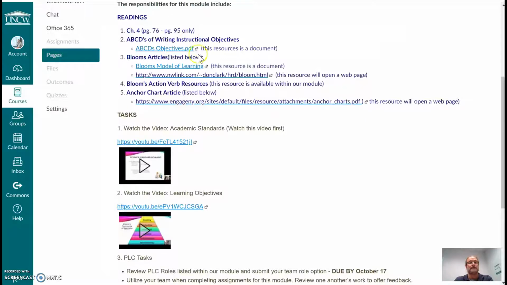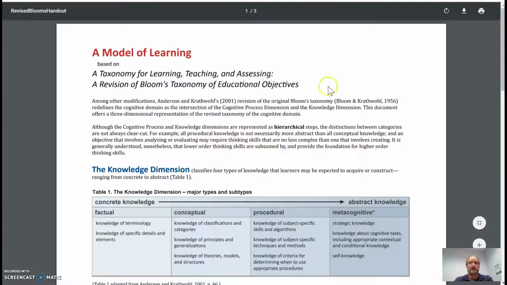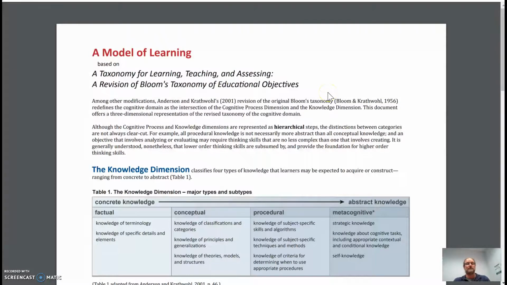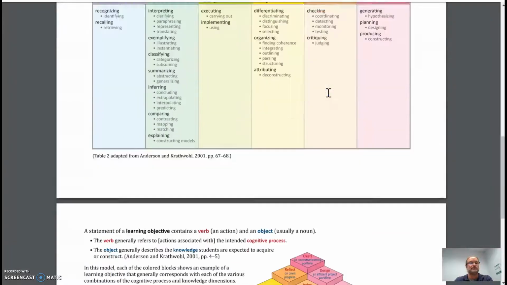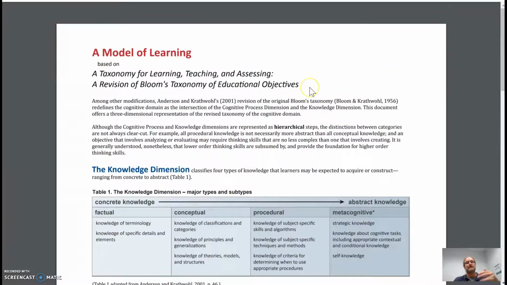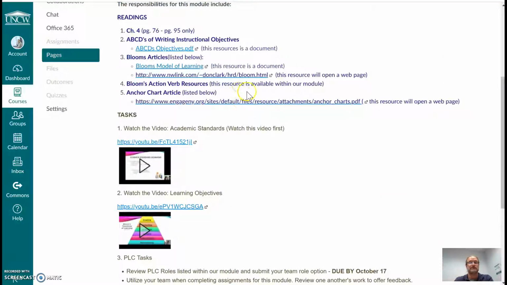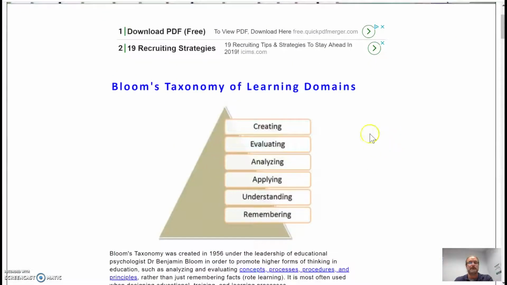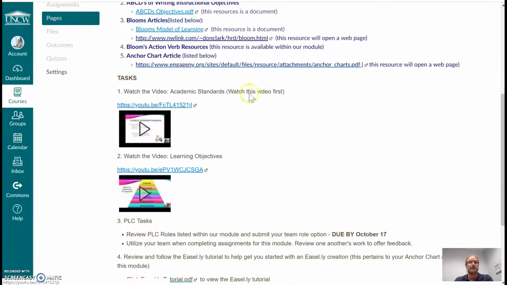There's also some articles here. Bloom's model of learning is another resource document, a 3-page document. You're going to see this periodically in this module. I've actually uploaded this document a couple times because I want us to continue to refer to it, because it really does talk about these different dimensions for learning that Bloom talks about, and then the dimensions of learning as they've been reinforced, because there's an actual new revision of Bloom's taxonomy. So we're going to talk about the revised one most specifically. And then there's another web page which talks a little bit about Bloom's taxonomy and some of those revisions that I think are critically important.